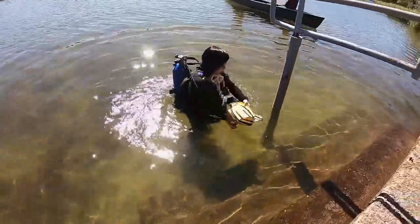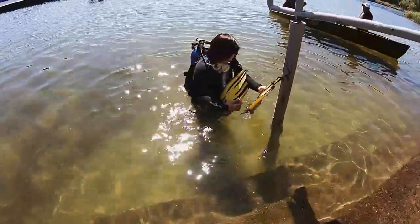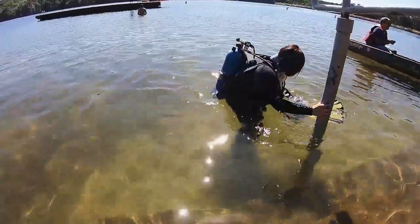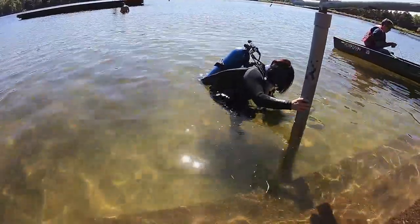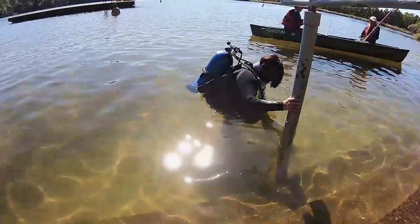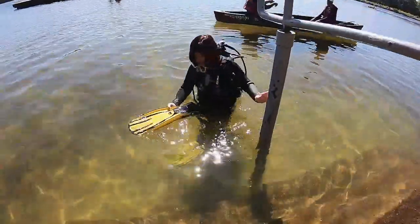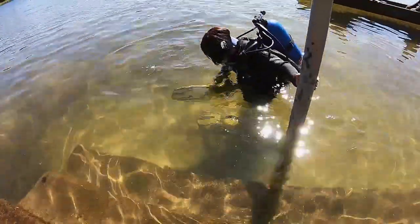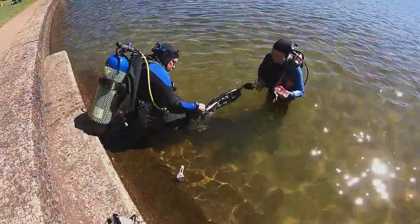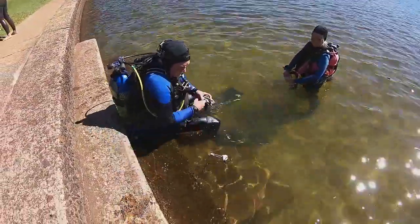Shore diving is best when surf is mild. Rough surf with large waves can be dangerous and should be avoided. If this situation occurs, consider other possibilities such as using a dock or stairs to enter and exit. Some locations also allow walking down and up boat ramps. If you are entering the water by dock or stairs and handrails are present, use them — the rails will give you the extra balance needed to prevent slipping. Handrails are also a great place to maintain your balance while performing the Figure 4 method of putting on your fins. If extra help is needed, it may be best to don your gear while sitting on a bench, or even better, steps leading into the water. A buddy's help can be invaluable.